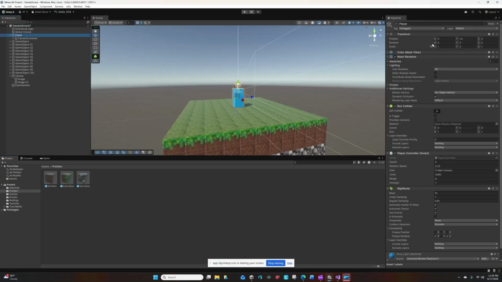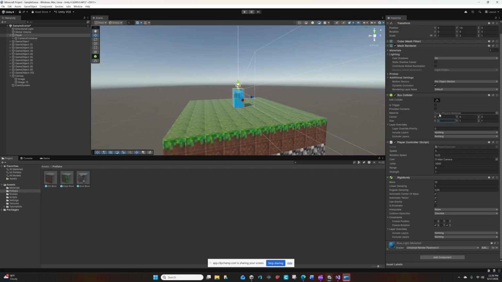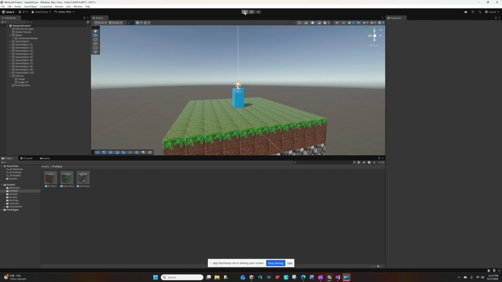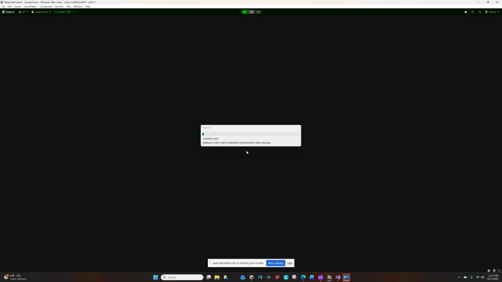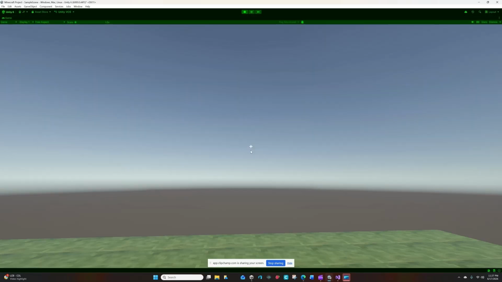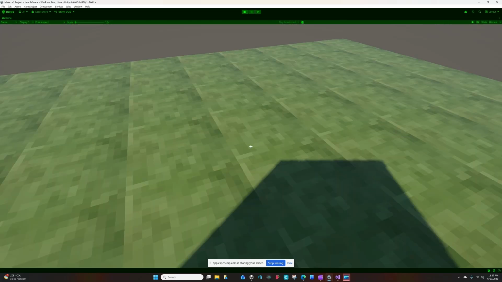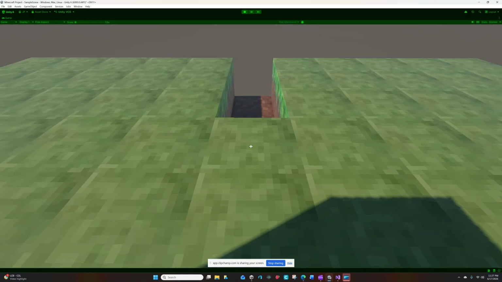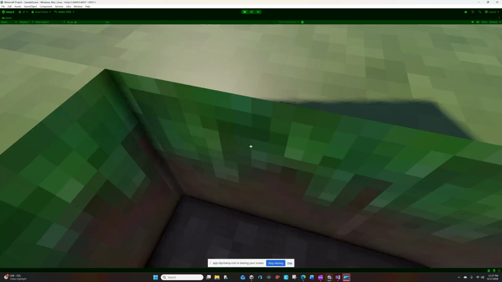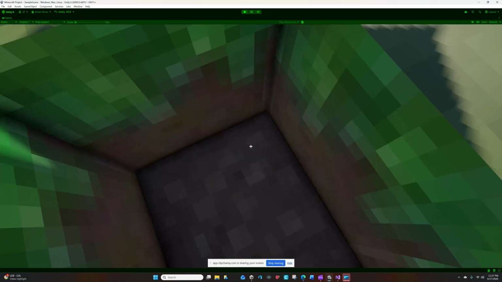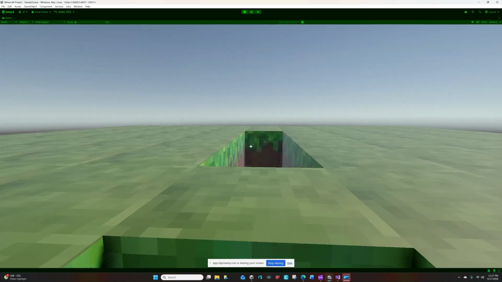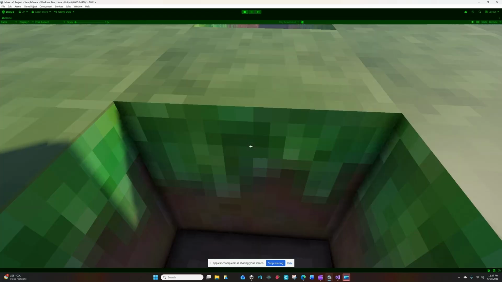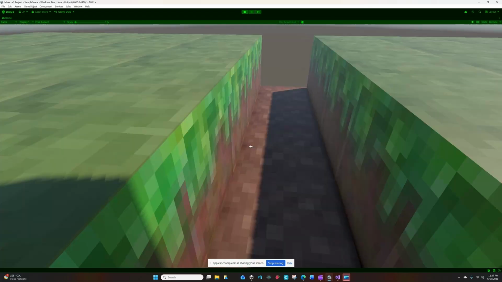If I just make him 6. Actually, let's change the size of his collider. Size 6 times 6. That might work. Then he'll kind of look like he faces the walls and stuff. Why is it not working? It only works sometimes.